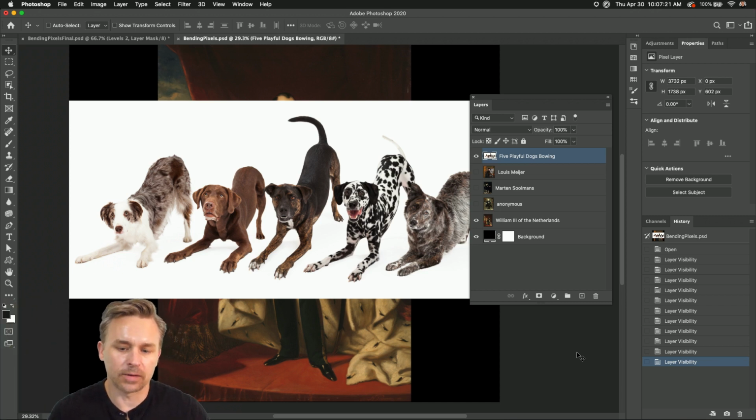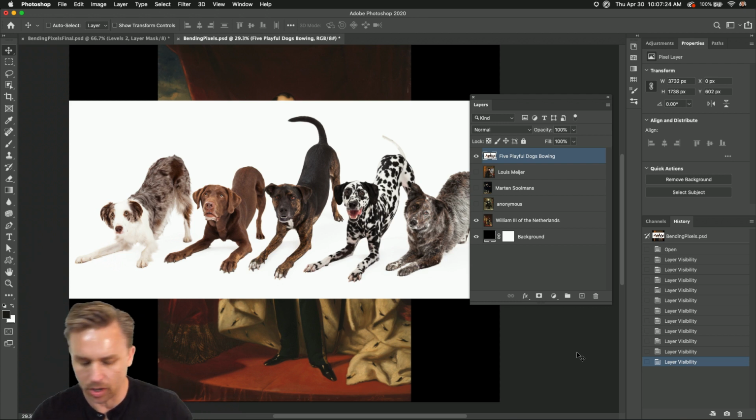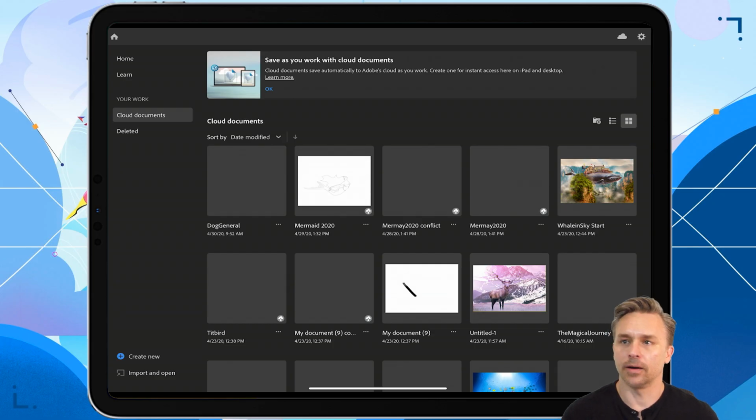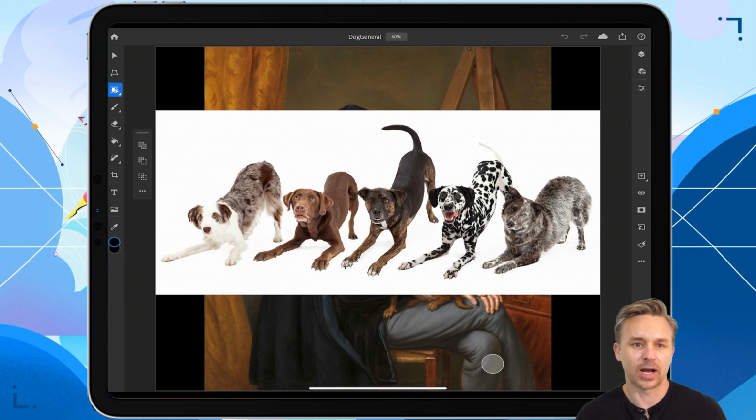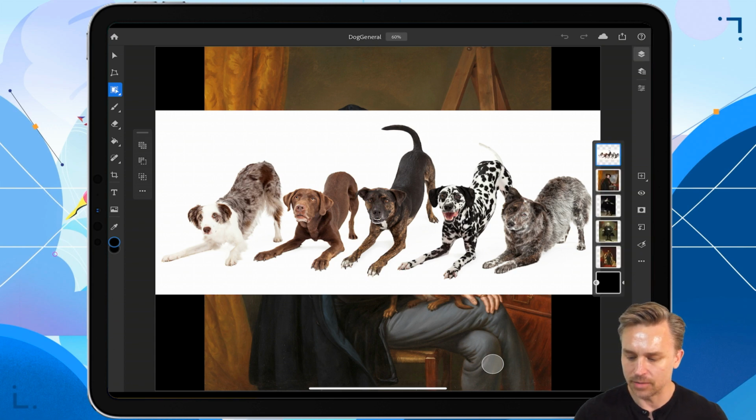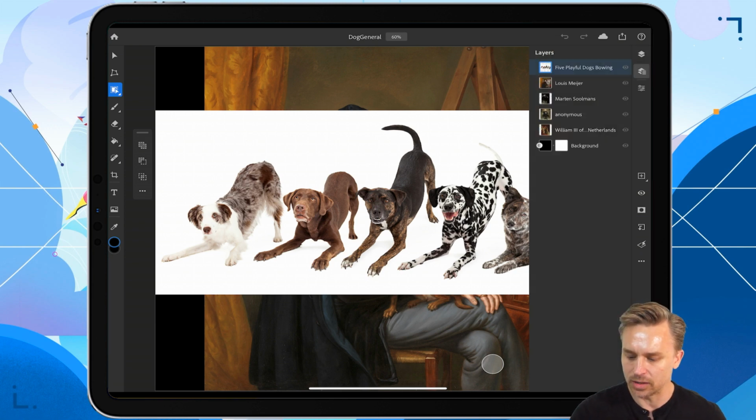And if you're a Creative Cloud member, you have access to Photoshop for iPad, which again I have. And I'm going to switch to it right now. Bam, there we are. Fantastic. Let's make our pets into royalty. They already think they are. All right, same image, right? You get the idea. I've opened it up. Guess what? Here's all my fun layers as well. I can expand that out and we can see that view.